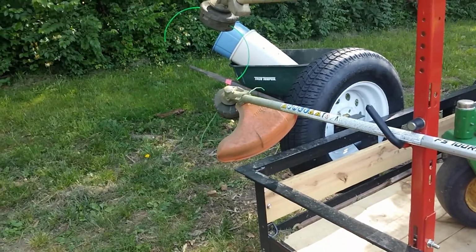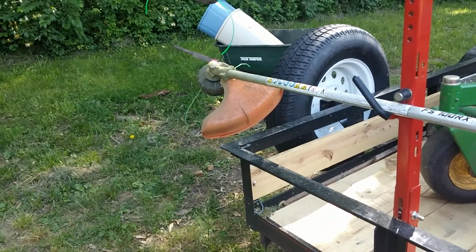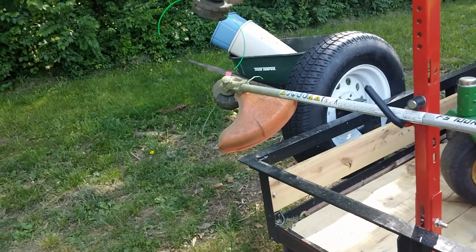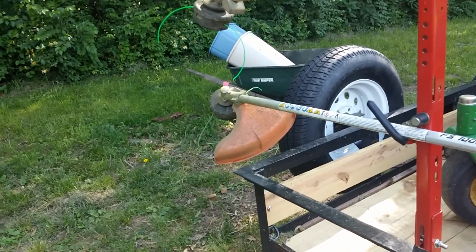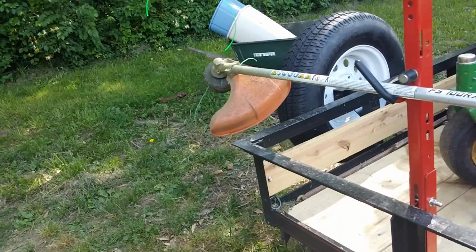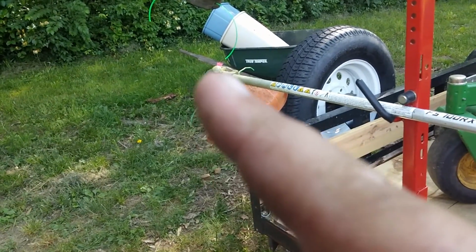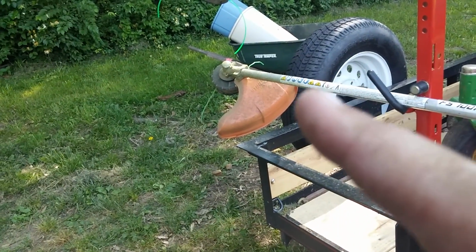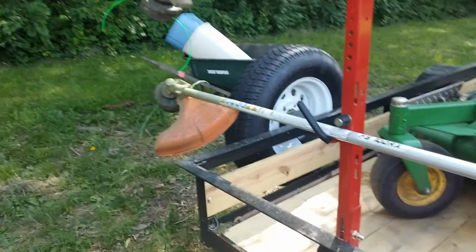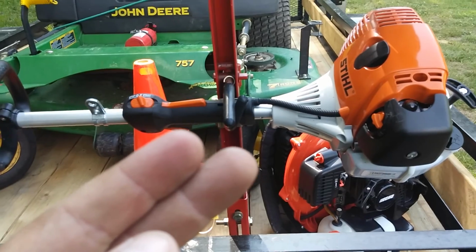Another dislike is that guard right there. But I weed-eated with it today, just to leave it on because you never know. People change. Each machine's different with how they do it. I'm not going to say generically rip it off because I kind of liked it okay. When I was weed eating, I didn't get rocks in my face so much, but I don't like how wide it is. I'm thinking probably gonna cut it right there, or cut the side, just leave a little one right there. I don't know, that might look weird. That's not important.